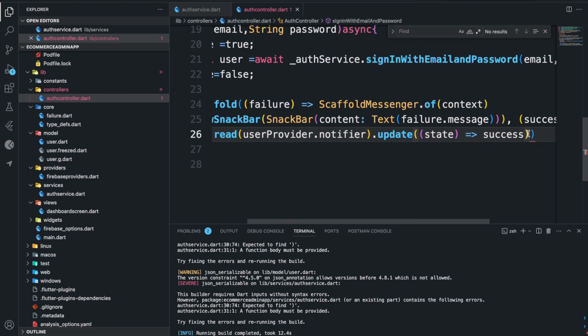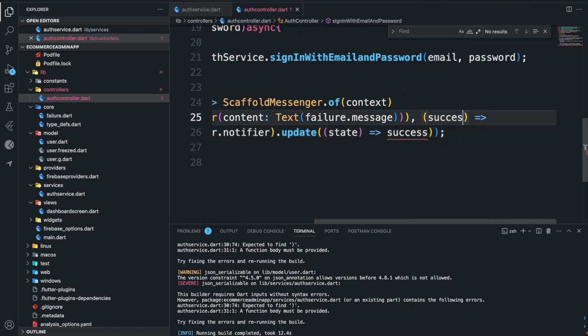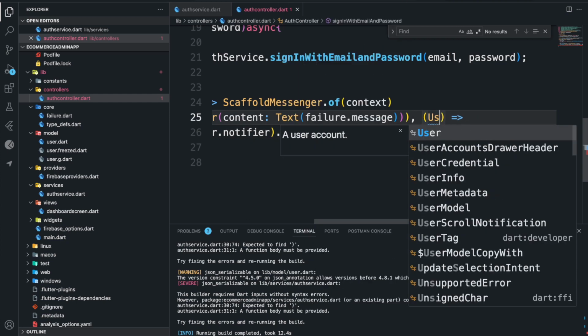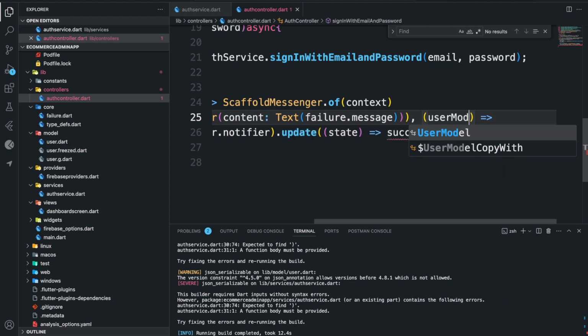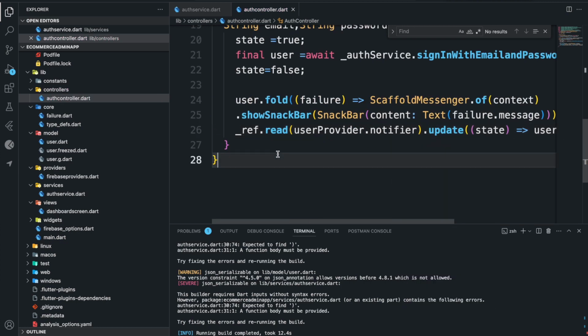Success is going to return the user model. So I think I should just rename this to user model. Yeah, so it's going to update it with the latest user information, user model like this. Okay. Yeah, so that's it.